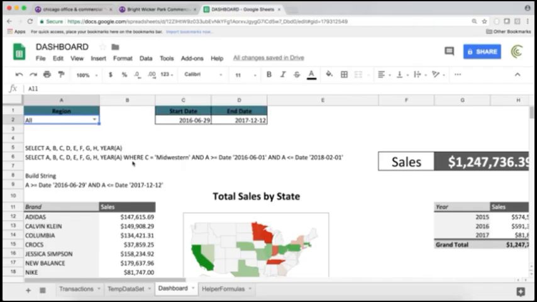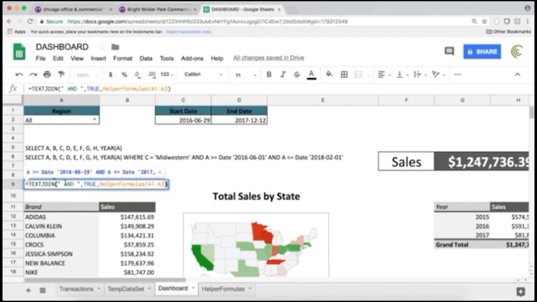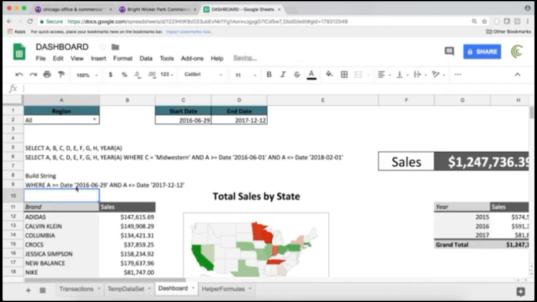But we also have to have where before this whole thing. It should say where space and then A equals or C equals, which means we're going to go before this text join and we're going to create our own where space text, and we're going to concatenate with our AND operator this text join, which means it's going to say where A is this, where this is that, and if we do Midwestern, it's going to do this string.